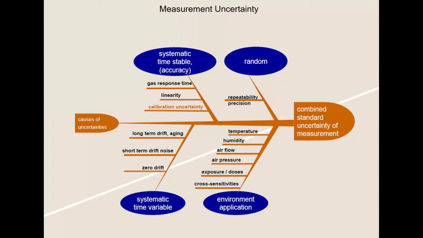So we have customers asking us, well, what's the accuracy of your sensor? Well, it's a loaded question, because look at all the different things that go into the sensor reading correctly, right? So drift, aging, pressure, flow, temperature, all those different things determine what the accuracy of the sensor is. So it's very difficult to say this sensor is plus or minus X%. It all depends on what the environmental conditions are.